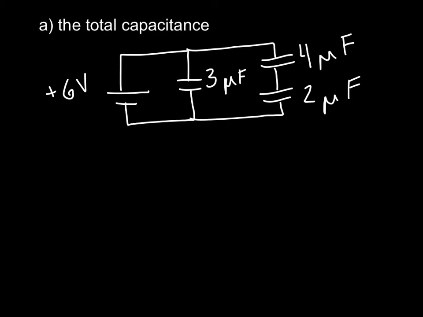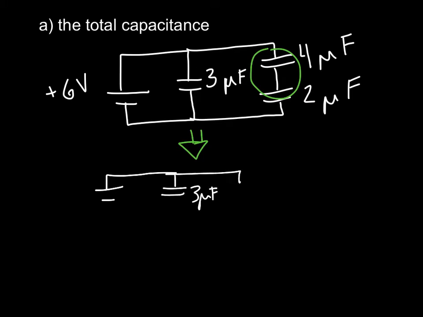Okay. So moving on, you want to find the total capacitance. Whenever you start doing these, you have to look at how your circuit breaks down. And if you notice, these two are in, well, what's this? Series. So let's start there. And let's circle here. And if we redraw this circuit, because as you keep going, we will redraw it, here's your battery. You have your 3 microfarad, and I'm just going to call this C24. And what is C24?